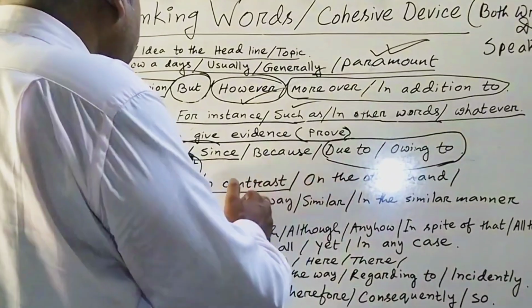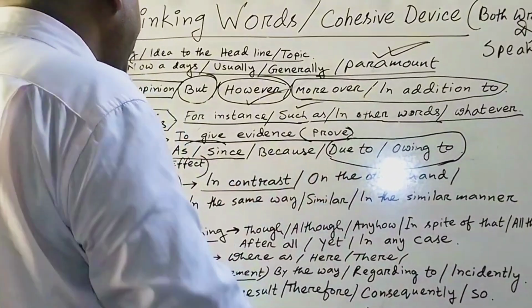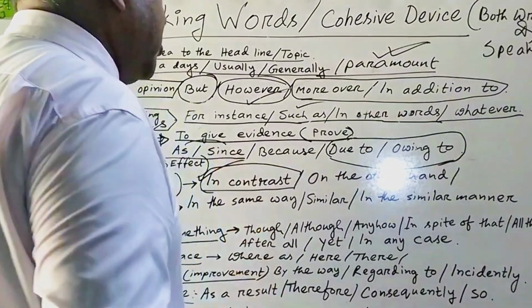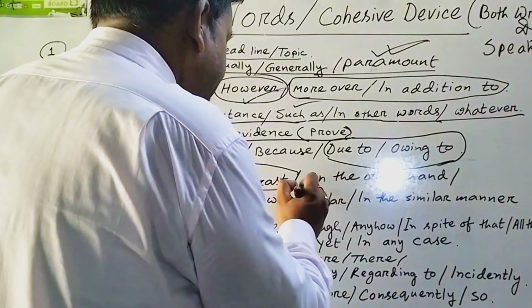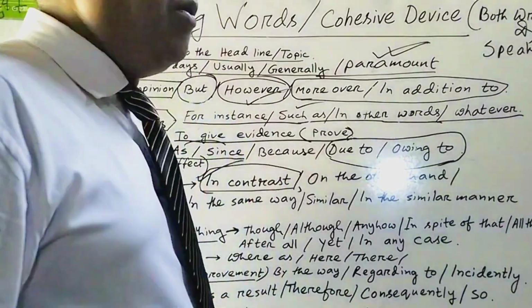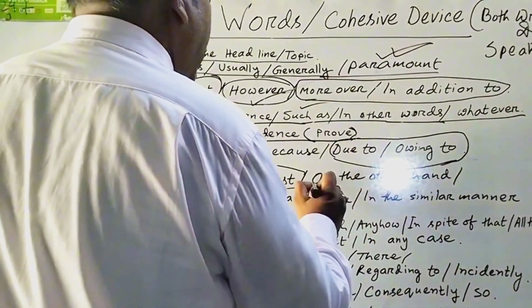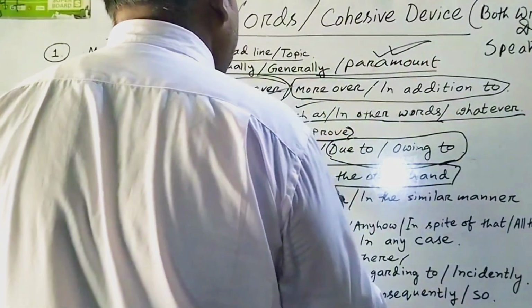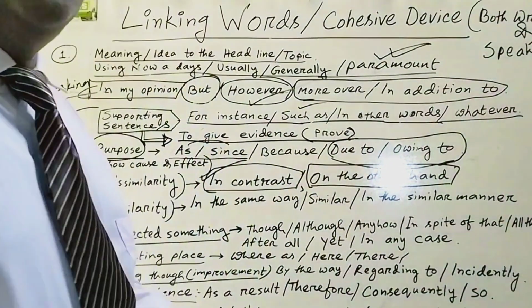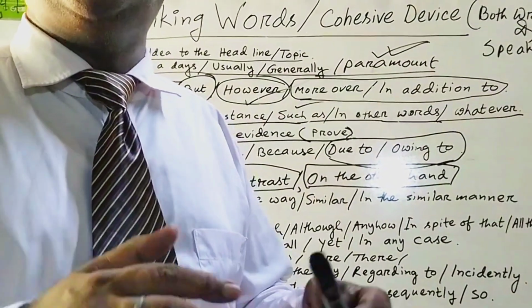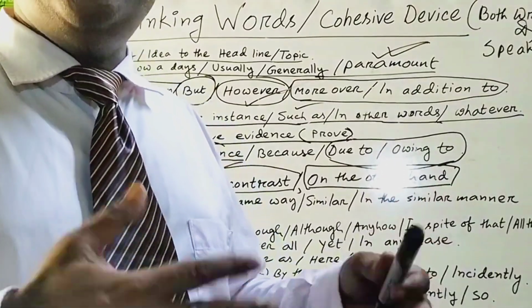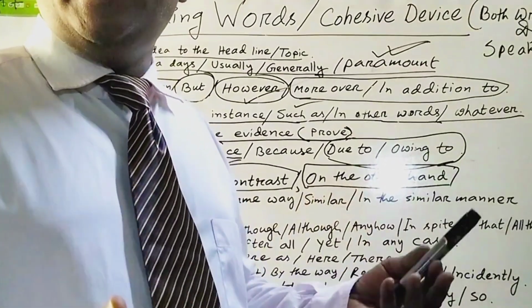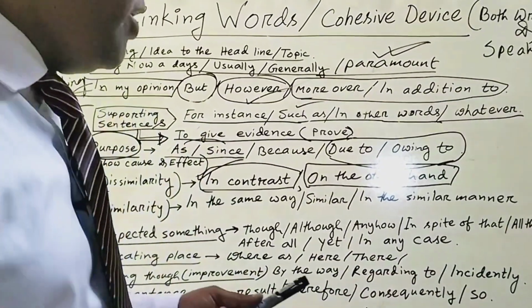Before a dissimilarity sentence, you have to write in contrast at the beginning of the sentence. তুলনামূলক চিত্র. Then after writing in contrast, you can use a comma. Now the next one, on the other hand, this word is very important for all learners. Whenever you deliver your speech and give another opinion, you can say on the other hand. On the other hand, we will return home.